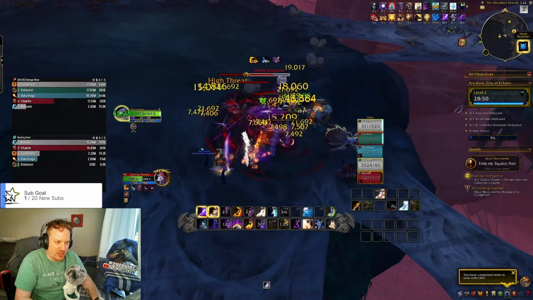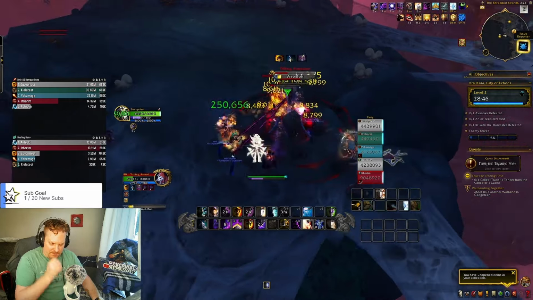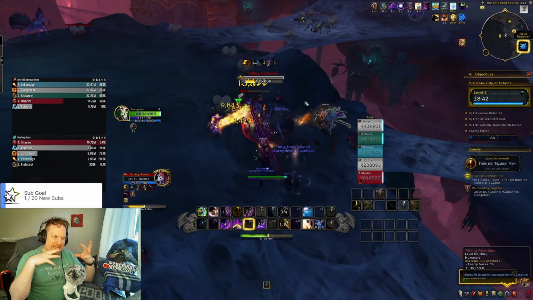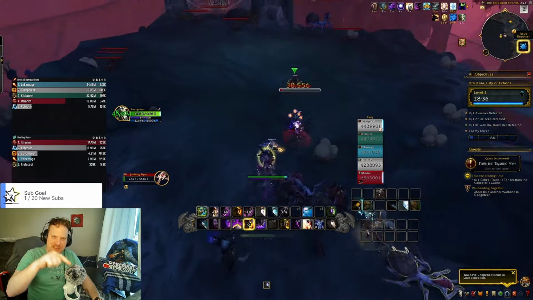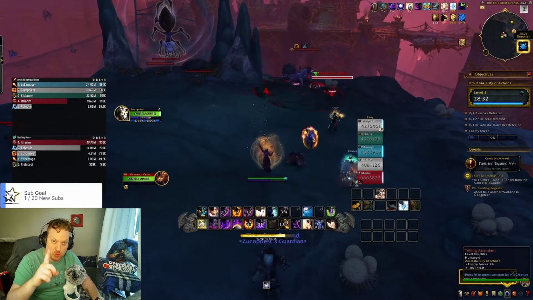I really enjoyed also having 30-second Void Torrent. Excuse me, 30-second Void Torrent was really good because it helped to smooth out some of the rotational problems. Not problems, but sometimes you get a bit of a dip. Like, the way that this build works is that you get a 1-minute Halo cooldown, right?